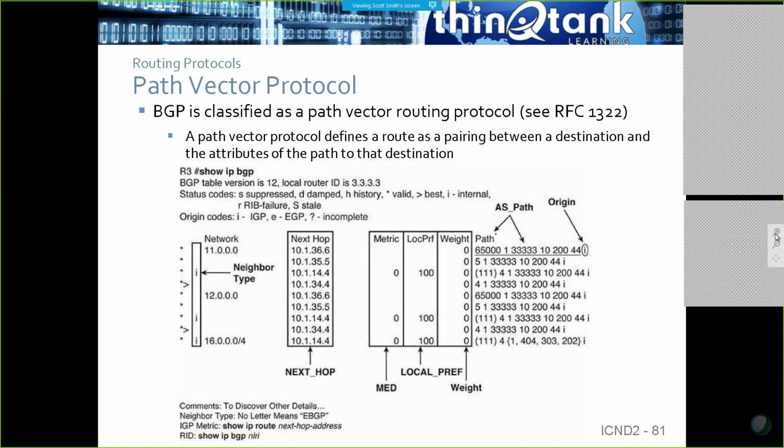Now, I don't expect you guys to look at this table and go, gosh, I know what all that stuff is, right? AS path, origin, metric, local preference, weight, next hop. I don't expect you guys to know what that is yet. We're going to learn what all those things are as we go through this chapter. This is an example of path attributes. This is how BGP decides what path to choose. It looks at all these characteristics of a path, and based on those numbers, it makes a decision.